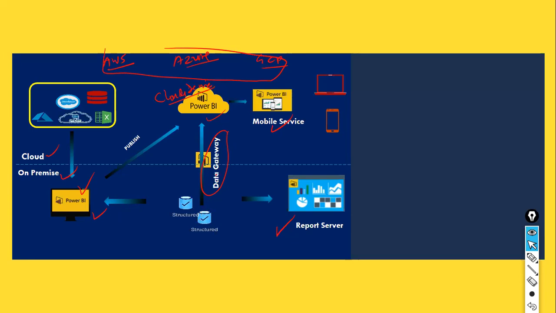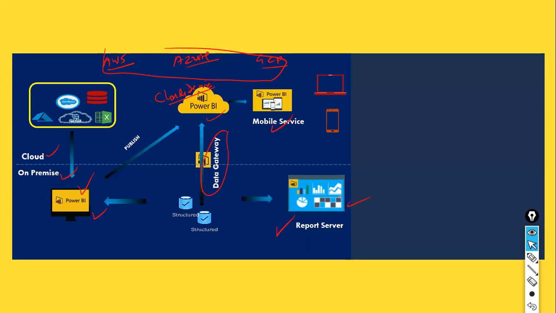So you need to have something called a data gateway, and this data gateway plays another important role. Once you develop a report and publish it on cloud, along with the report, the data also gets published automatically in a safe manner by the data gateway. You don't have to publish the report and data separately. All you need to do is publish the report, and the related data specific to that report will get published automatically by the data gateway. This is another component.